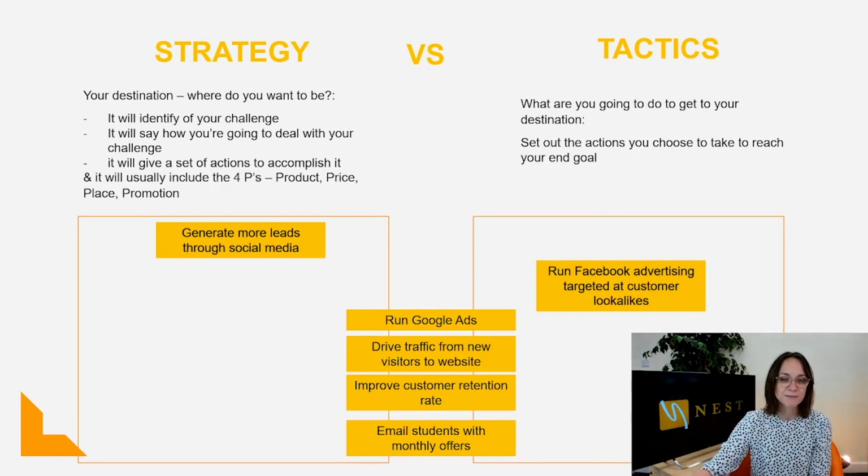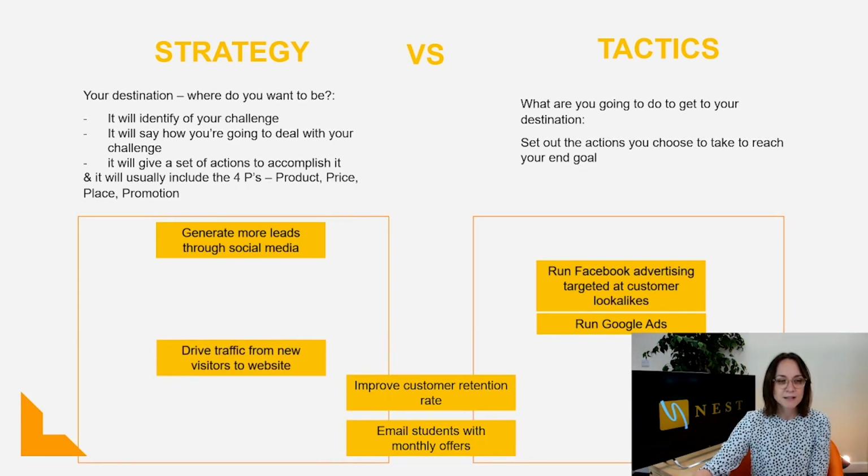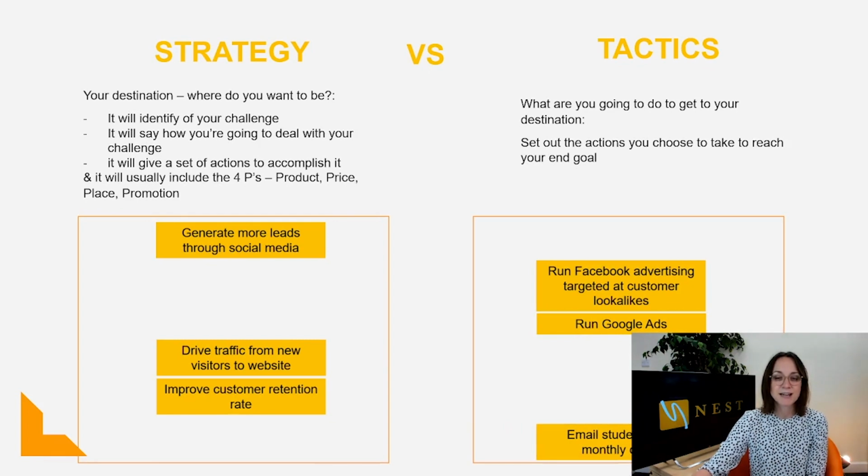Run Google ads. Again, that's a tactic. That's what am I going to do? And drive traffic from new visitors to the website. That's a strategy. Improve customer retention rate. Again, that's a strategy. Email students with monthly offers. That's a tactic. I hope that clears it up for you and makes it a little bit easier to understand.